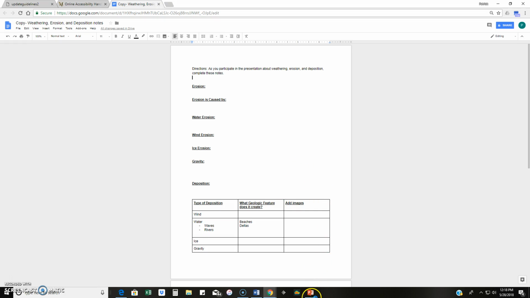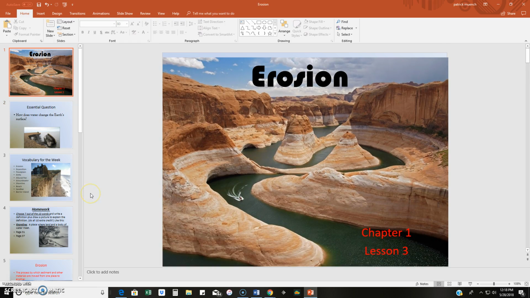So let's take a look at the PowerPoint that accompanies this and look at a little bit better of an example, but still a lot of areas for improvement. To start off, it does have a heading. It is a properly formatted heading. One thing that I always stress with my students is that if you're going to put text over an image, to make sure that the background image is a high enough contrast that you can read the writing. One way to improve upon this would be to put a block behind it of a solid color. But overall, I think that this is enough contrast that it's easy to read.